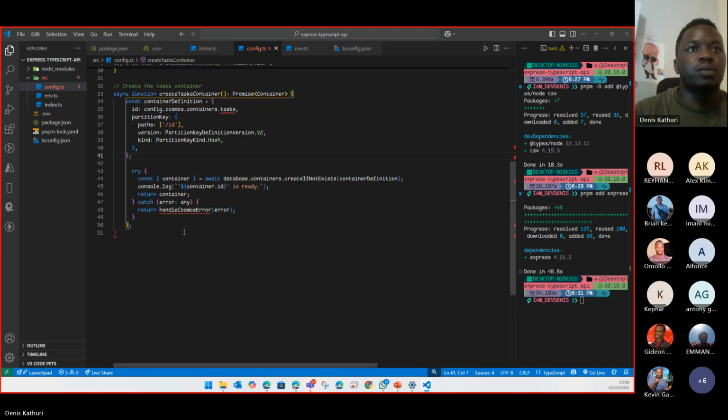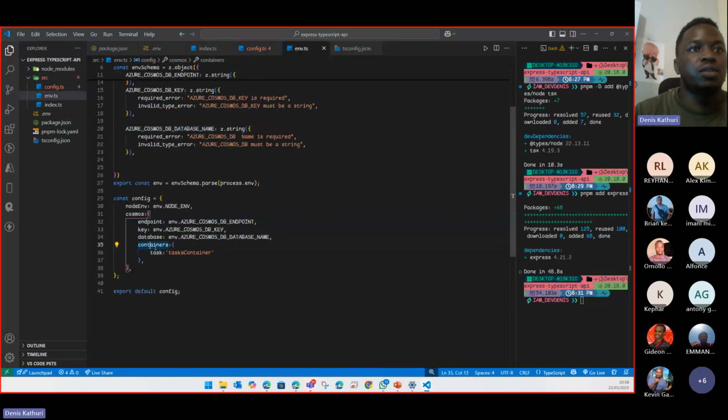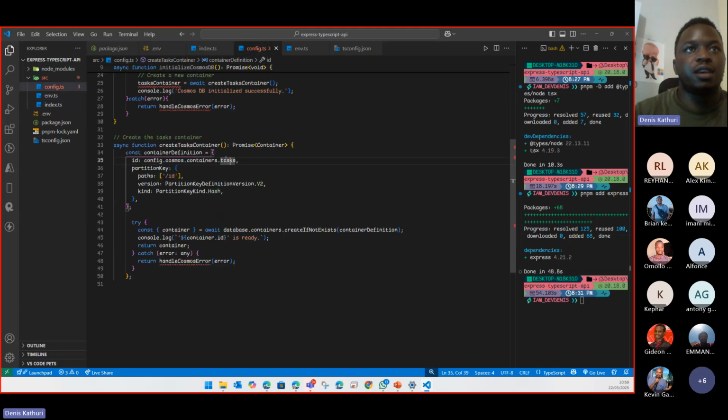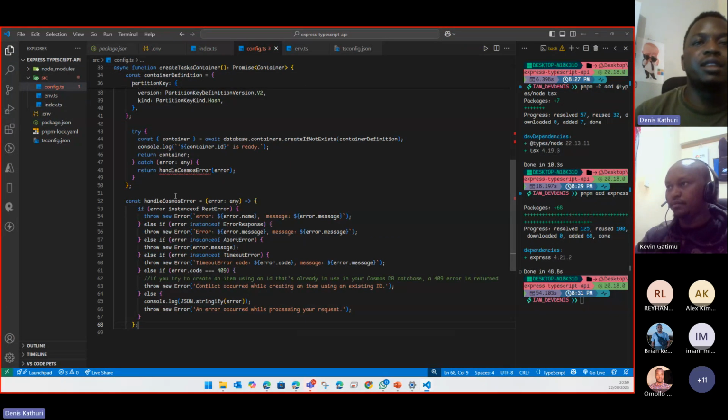Yeah, so I think our errors have gone. Let's remove this. So we have this task. Let me see where config Cosmos containers, then task. From our config here, this container is tasks, not task. That's why you are getting the error there. And you can see the error is gone. This Cosmos error function we have not created, so let me create that function as fast as possible. It's just a function to handle our errors well and to make sure we are getting the correct error.